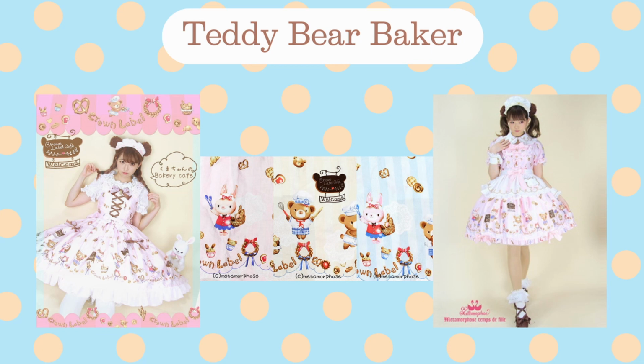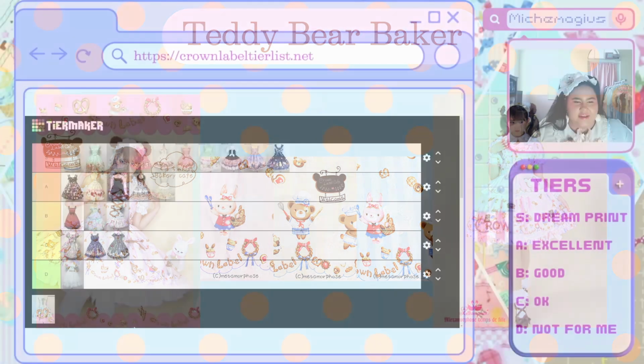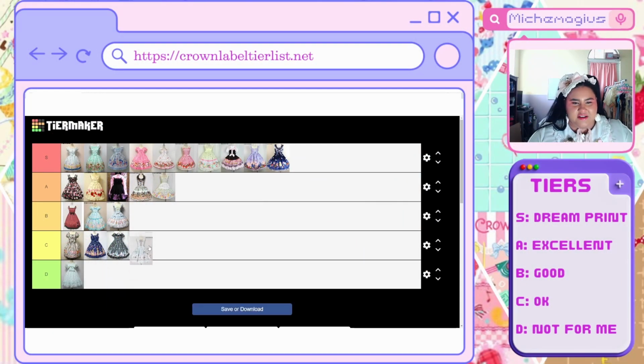I think I would like it better if the illustrations were bigger on the print. I do respect this series. I do think that at its core it is cute, but it's not for me, so I do think I am gonna have to put it in C tier.